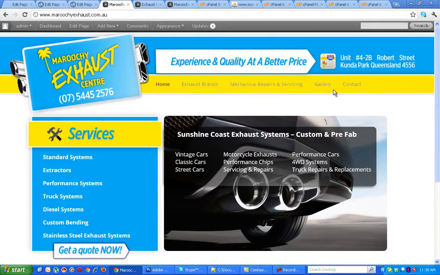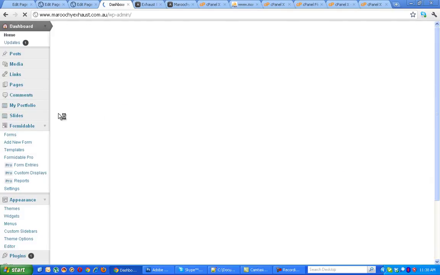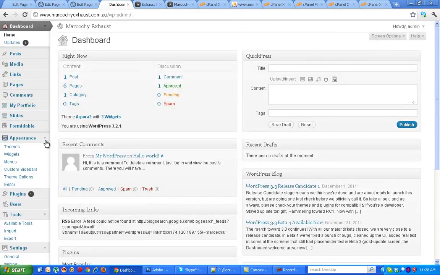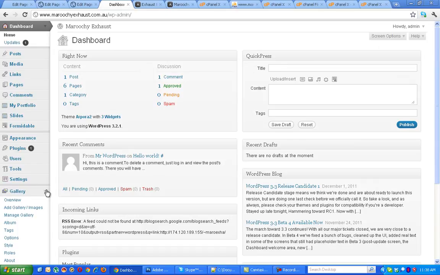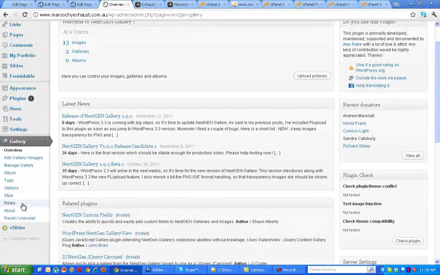Alrighty, now I'm going to show you how to add photos to this gallery here, and they'll automatically update and stretch along here and make a new row. So you can click on dashboard just to get back to the control panel that has everything in it. So yours will probably look collapsed like this when you first open it. So you come down to here, it's gallery. What that'll do is just expand that sidebar. And there's a bit called add gallery images.